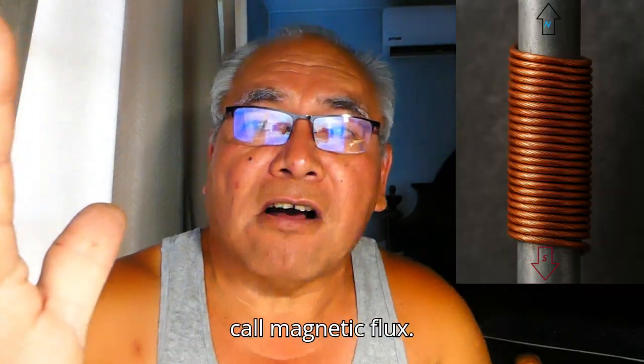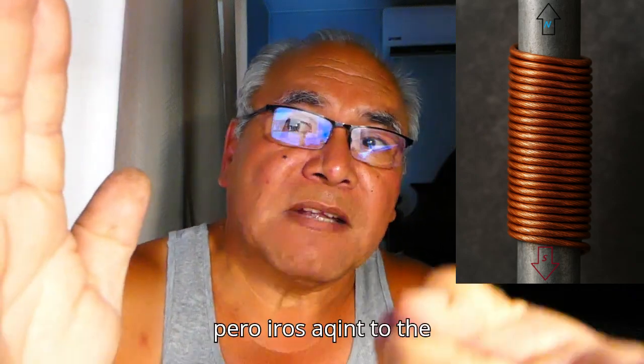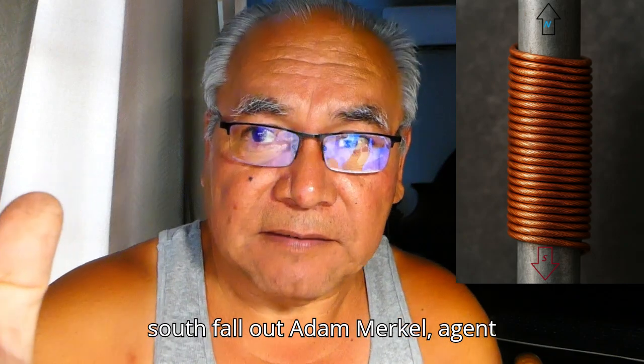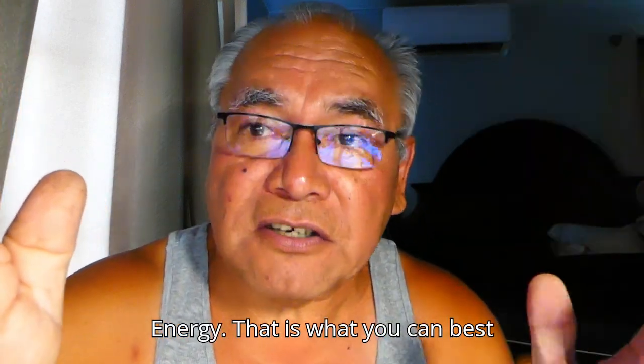You did nothing except bring the iron bar close. Now let's say that this iron bar had coils around it. When you do that, you have what's called magnetic flux — imagine it as a current of water. The north pole is like a pump, and the south pole is a suction pump. Automatically, when you put a conduit — the iron bar — it'll suck into the iron bar and go right into the south pole, without you putting any energy in. If this iron bar had coils around it, it would produce electrical energy that you can harvest.